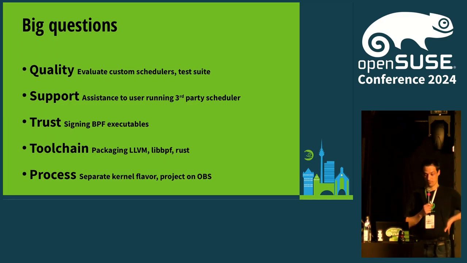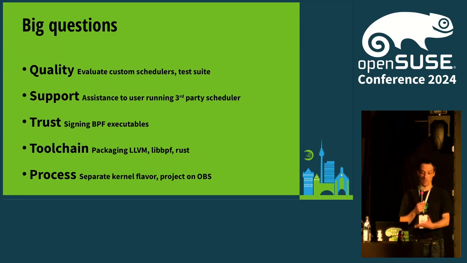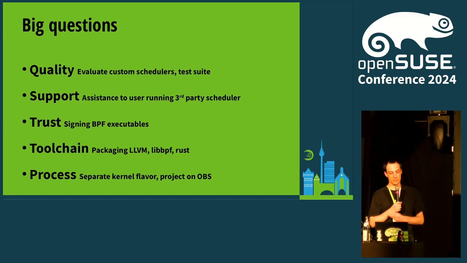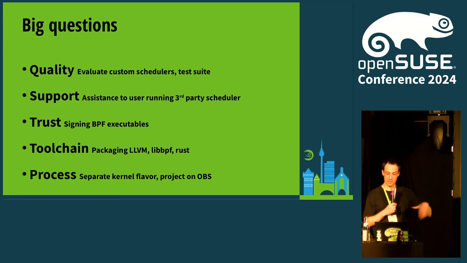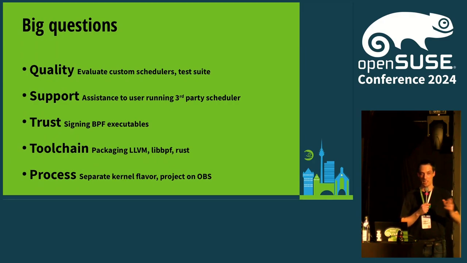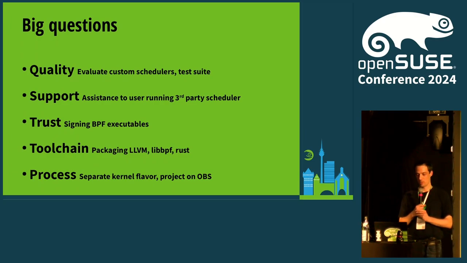Toolchain, all right. They're going to be mostly tapping into the Rust ecosystem quite a lot, because the user space scheduler framework that I mentioned is in Rust. We have Rust expertise in the community, but packaging it is a question, since Rust doesn't do shared objects, right? It does shared libraries. So building a Rust program necessarily pulls in all the dependencies, and we have efforts in that respect, but this is going to be another client of that sort of effort. LLVM, libbpf, a fast moving target, that would be how you write BPF programs.